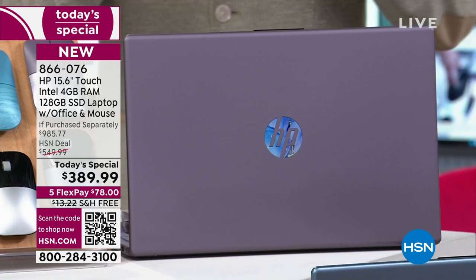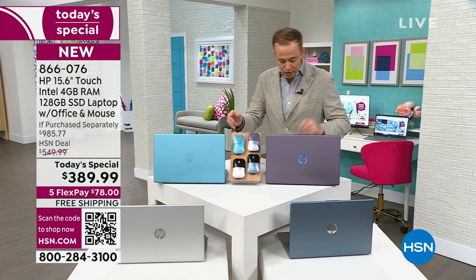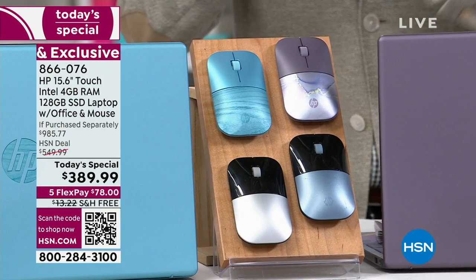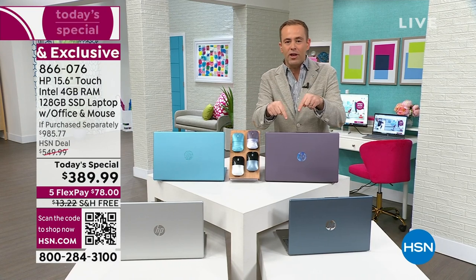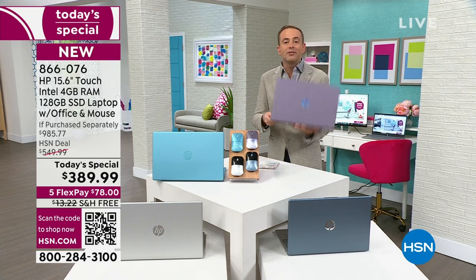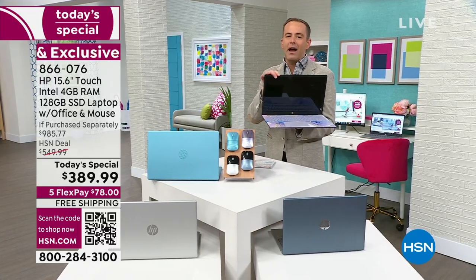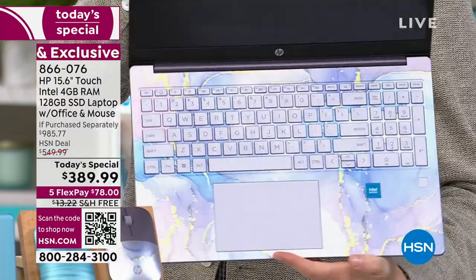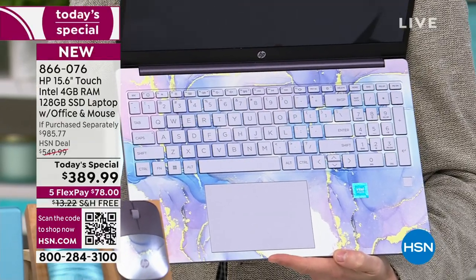This is a touchscreen. We've got an amazing variety of additional bonuses, including the $20 color-matched mouse, and we're going to include Microsoft Office — that means Word, Excel, PowerPoint, OneNote, Publisher. That's a $70 value pre-installed for you. Other software and services, including a year of accidental damage. If you were to drop this, break this, crack this, spill something on it, it will be repaired or replaced. HP technicians are standing by right now to answer your questions for two years with our SmartFriend, so you are never left not knowing. There's always somebody there to help.